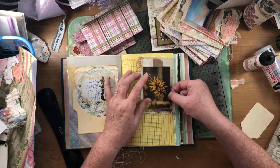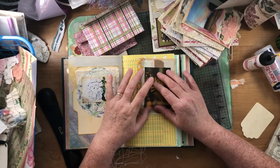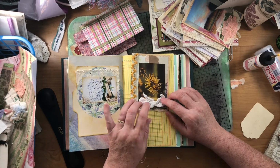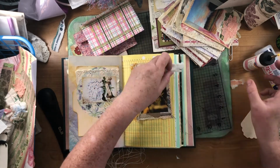Now, it has lace here, so it really doesn't need any more lace, right? But it could have a little, oh, I'm digging in my stash over here, a little thingy like that glued on it. Why not? Maybe we're here at the top instead. I think that's the way it goes. Let's use it.